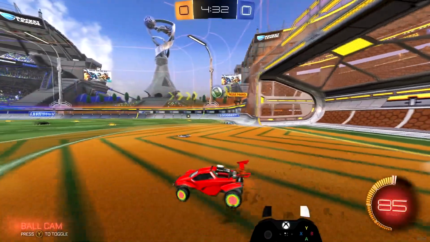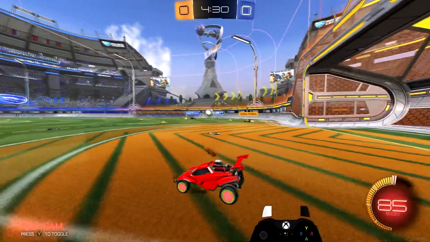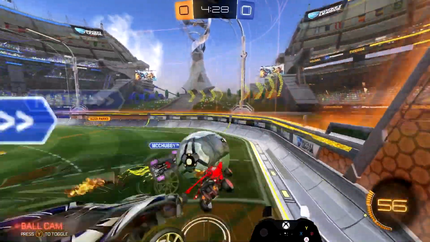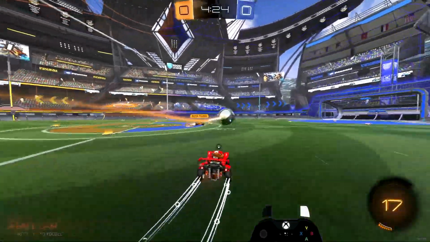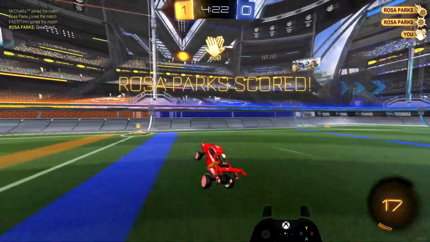Is he a backboard player? Good enough. We'll see if he gets one more touch. We're kind of just lurking back post so that we can streak across and make that touch. And here's a power shot. Maybe our teammate's there to redirect it for us. Perfect. Beautiful. All right, there we go.